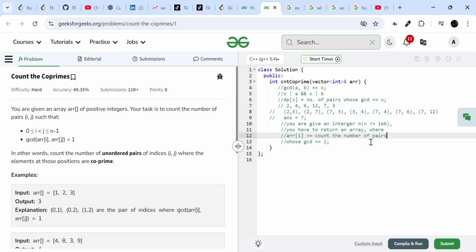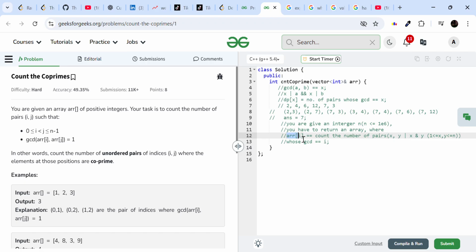From where will you get the pair? This pair will be of the format x, y, where both x and y belong to n. Or you can write that x and y are between 1 and n.